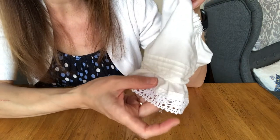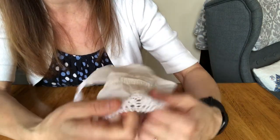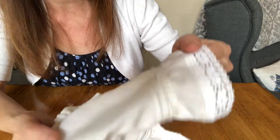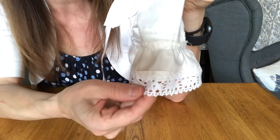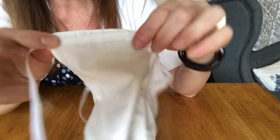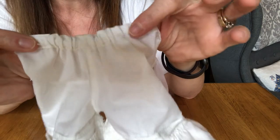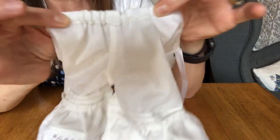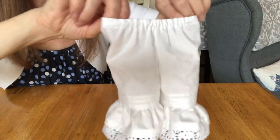And you can see from the way this folds up, the ruffle is simply gathered and attached. And then I just used a basic zigzag stitch to finish the ends because I really didn't want to rethread my serger with white thread for a tiny project, to be honest. All right, and then you can also see this is just some simple dollar store lace. And then with the waistband, you can see that it's straight for a time and then it's elasticized in the middle, like that. And then it's straight again, and it simply closes with a drawstring. And once again, there they are, right side out, super cute.